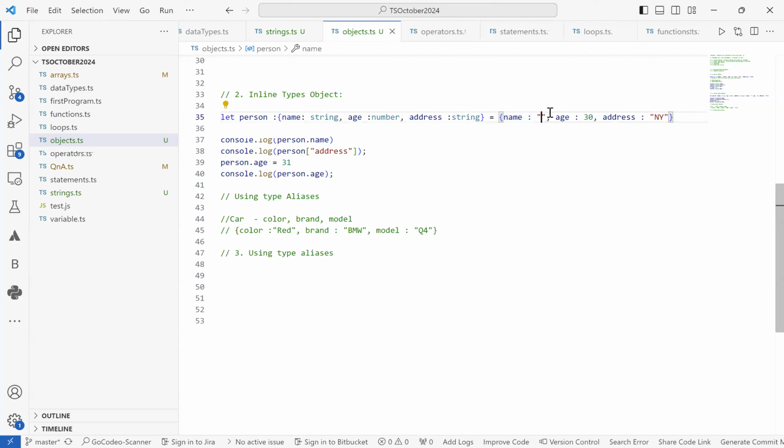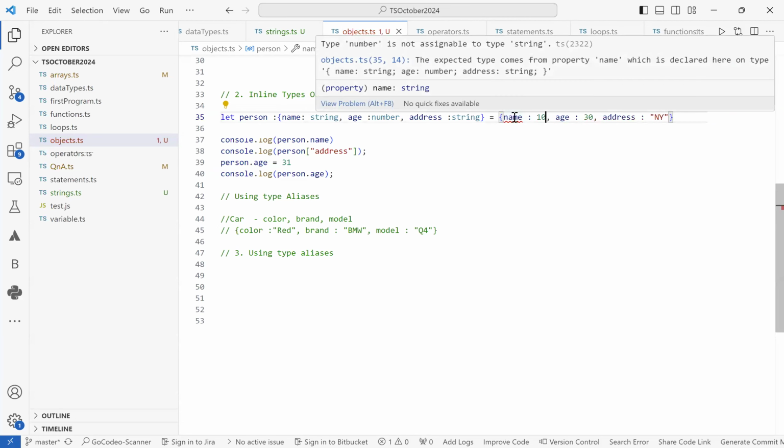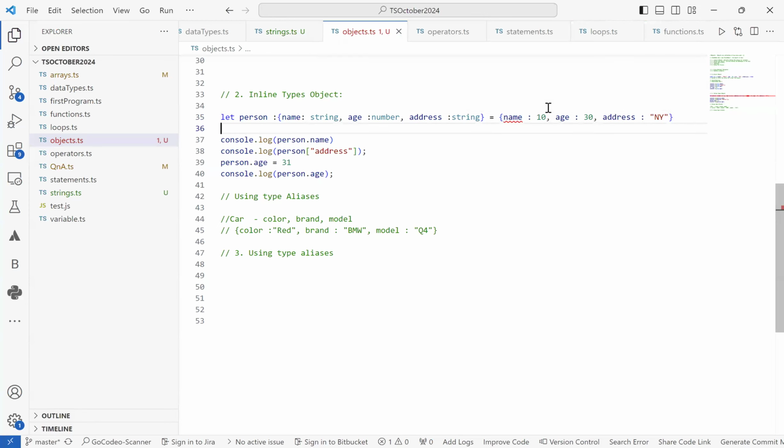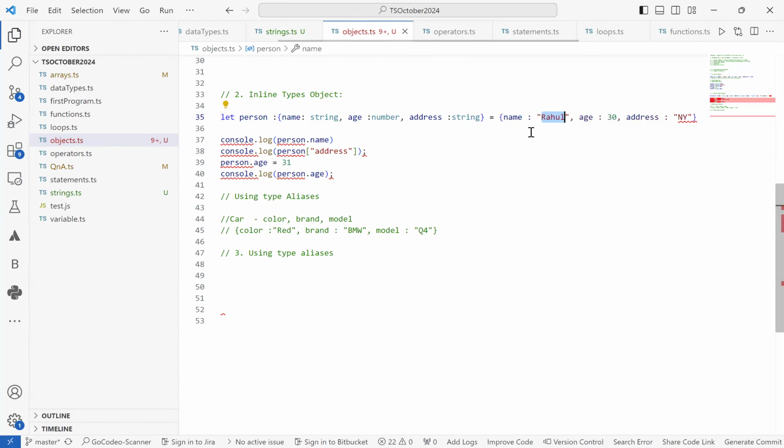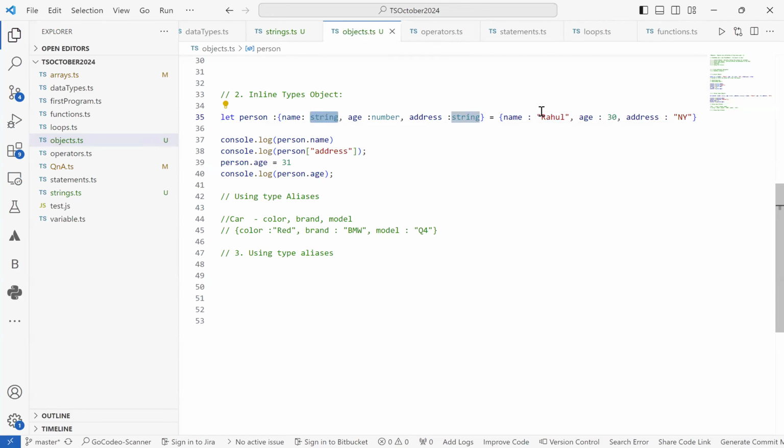For example, if we try to enter a number, it warns us that we cannot use a number when we have a type as string. That means we have defined a structure where the name is a string type, but we are trying to store a value for the name which is of number type. That will not be possible.